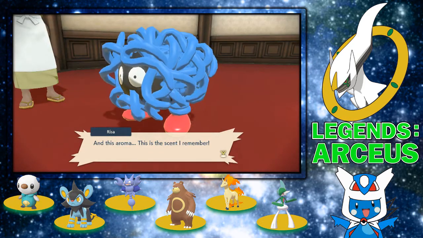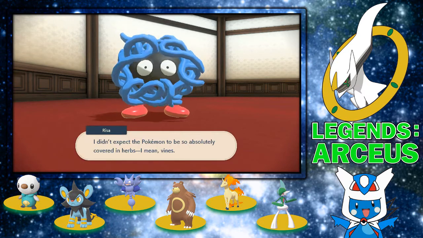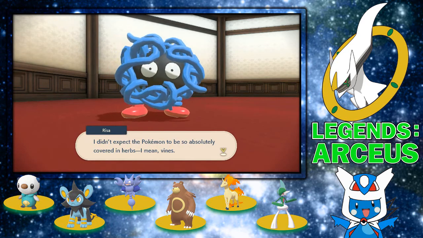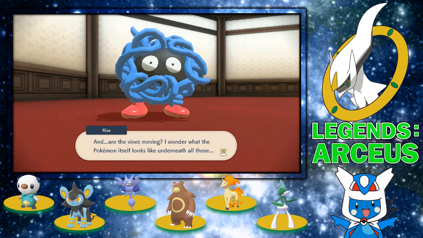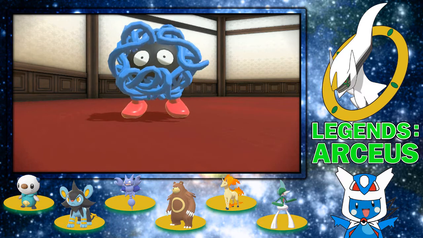That Pokemon doesn't have the herbs I remember from it. Blue vine-like herbs stuck to their bodies. And this aroma. This is the scent I remember. Yes, these are the herbs from my home. I didn't expect the Pokemon to be so absolutely covered in herbs, I mean vines. And are the vines moving? I wonder what the Pokemon looks like underneath all those.